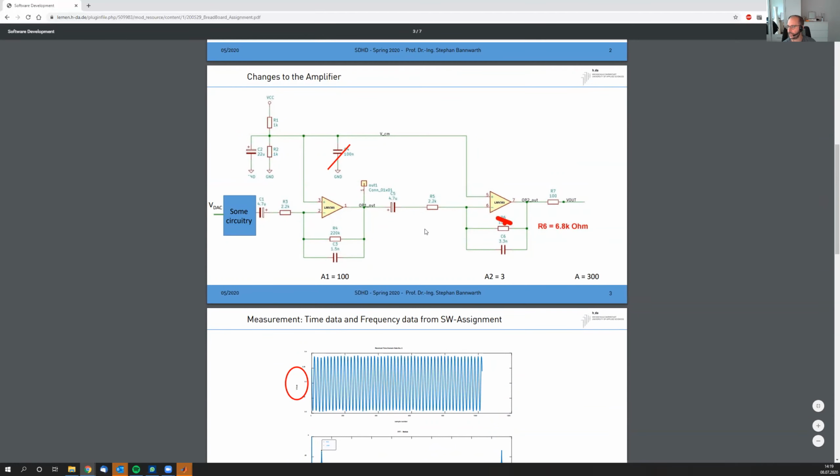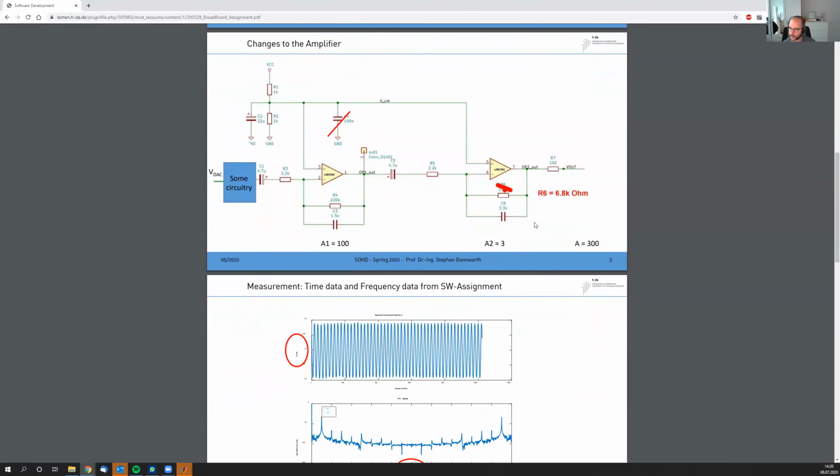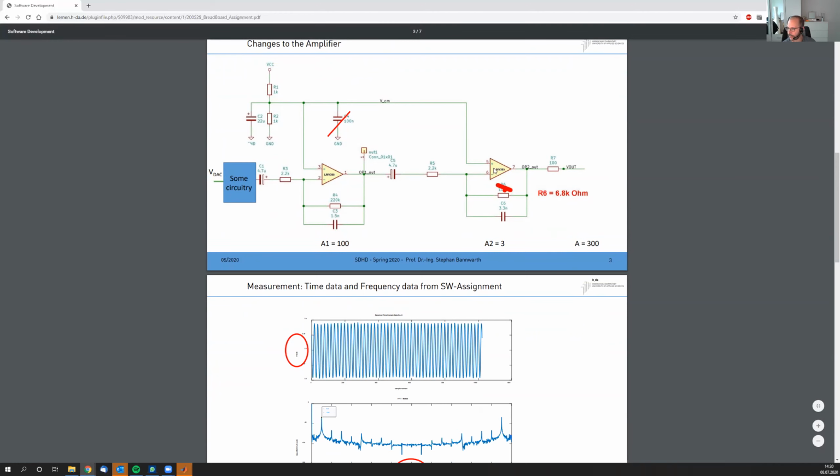Now, the problem here is that we have an amplification of 300, and the resolution of the duck is so bad that we need to bring in a voltage divider here to break down that voltage a little bit, so that we can still work with that amplification of 300. We can go into that later in a bit more detail, on what you have to do here and how this would affect your circuitry.